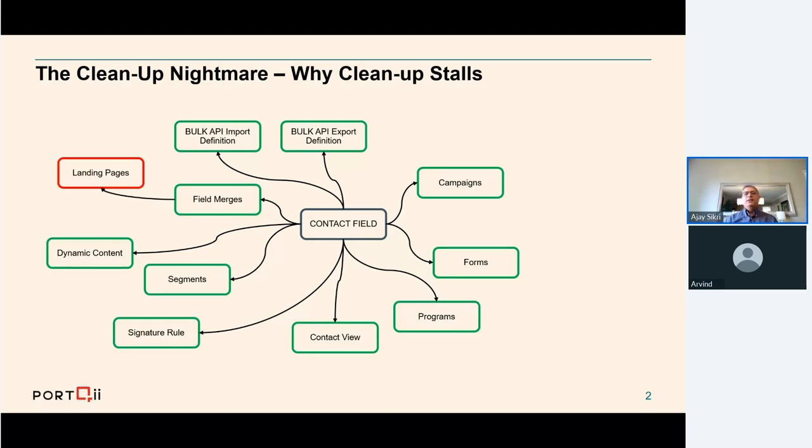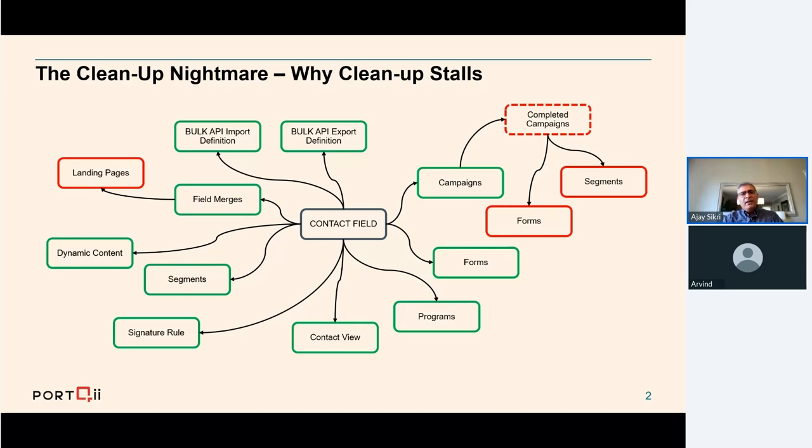You have to actually delete the full field merge or replace that one contact field with another. And field merges are present in landing pages. So now all of a sudden, if you want to remove a field merge, you've got to go into all of the landing pages in which the field merge exists. So that's another challenge that gets exponentially exposed.